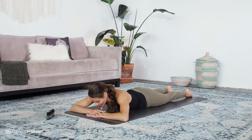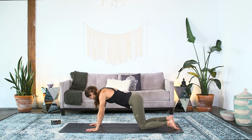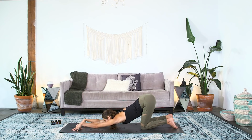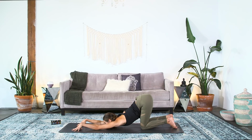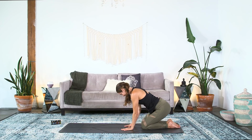And then gently start to lift up, planting your hands right by your hips and pressing onto all fours. And then walking those fingertips forward for a nice heart opener, a nice deep stretch, opening in the chest and the chin, reaching towards the floor, feeling a deep stretch. So maybe just the forehead comes down, or depending on your flexibility, you might even be able to reach the chest or the chin. Just take some deep breaths into the back of the heart. Beautiful. And then slowly you're walking your hands back, sinking down onto your heels.